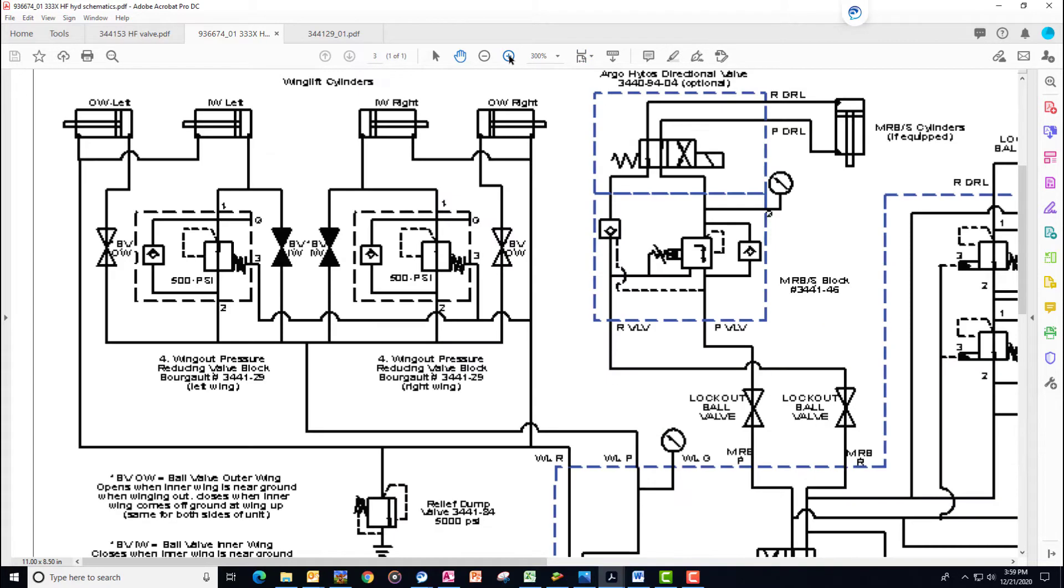So when we're going to zoom in on the left-hand side of the drawing to see the wing lift portion, exiting the directional control valve is the WLP pressure oil from wing lift. This is direction controlled by the tractor. It sends pressure oil past the ball valve that's going to the inner wing cylinder and then allows full system pressure to go to the base end of the inner wing cylinder to unfold them first.